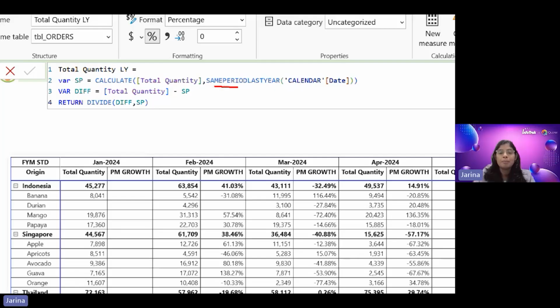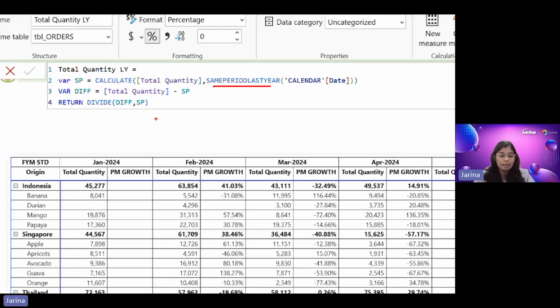Then I choose the SAMEPERIODLASTYEAR function. Same period means this year December, last year December; this year June, last year June. Then with that, I minus the current month with the previous, and finally we divide the value to make it a percentage.